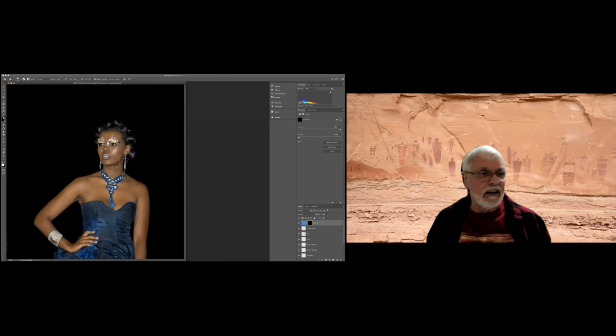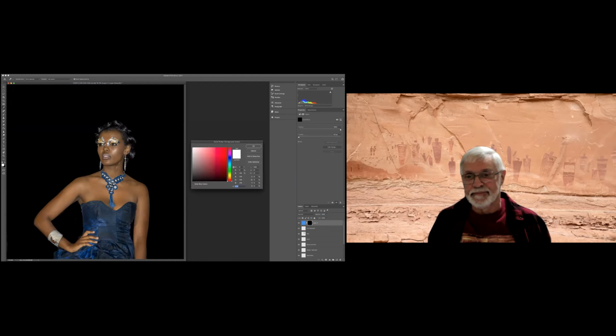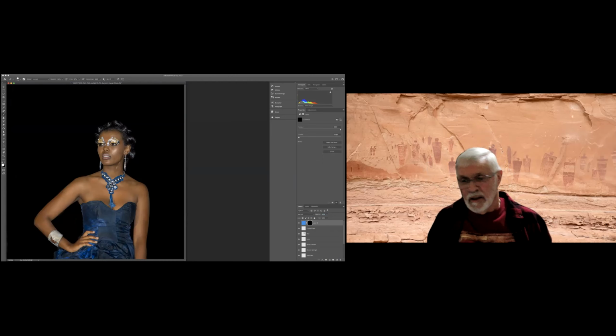So I can get a brush, a white brush, and if I have the mask highlighted, I can paint that in. See, white will reveal this blue. Black will hide it.